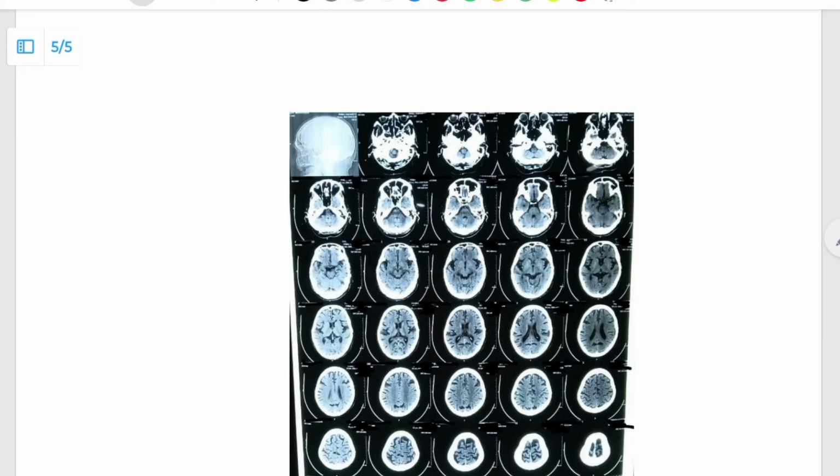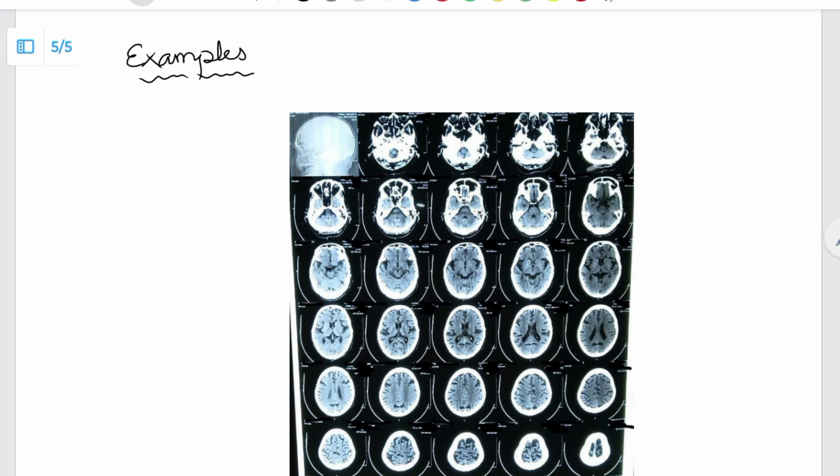Now I hope that you are well acquainted with the various structures that we see in NCCT brain in our daily life. Now we'll be looking at various examples of different pathologies that we come across commonly in NCCT brain and try solving them together. So let's start. Now let's start with the examples of the CT scan.